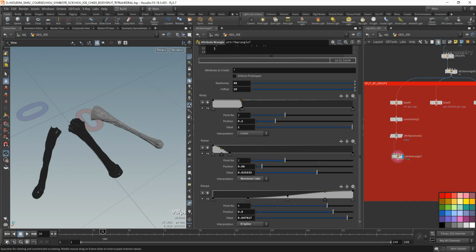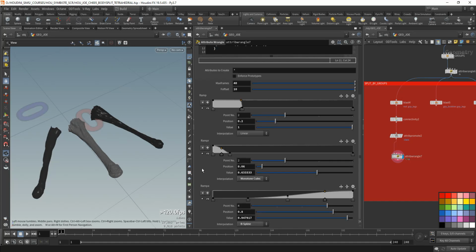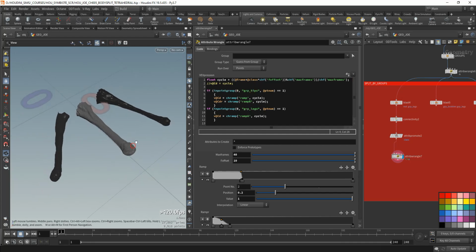Yeah. So now you can see that we have the cycles applied to these body parts, and the only thing that I find strange is that the cycles do not appear to apply separately, because the tips have to be cycling differently.